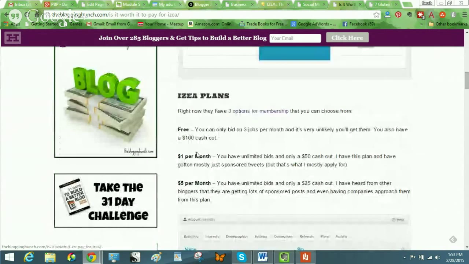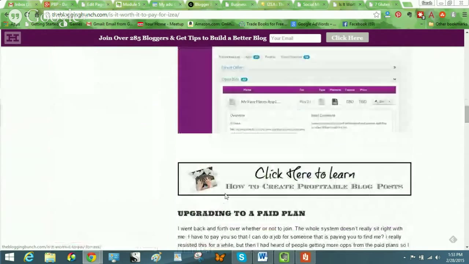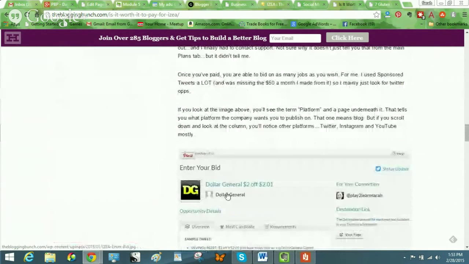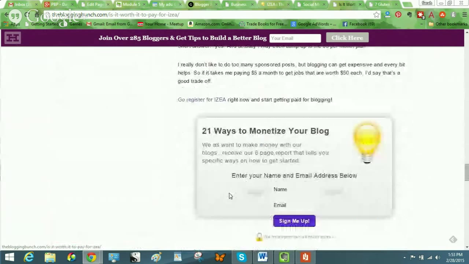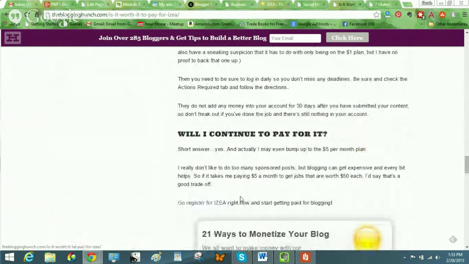It is worth it to pay the $1 a month. I upped it to $5 a month after I posted this, and this walks you through how to upgrade. But I think I'm going to go back to the $1 a month because I'm not seeing more tweets. I'm only looking for tweets.